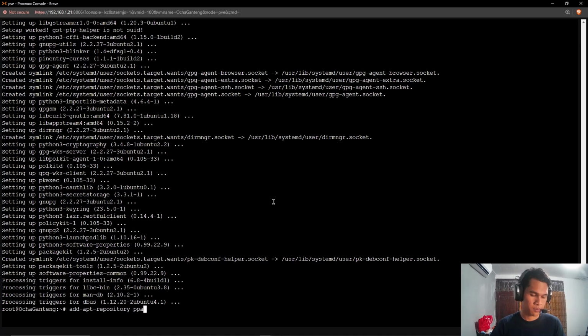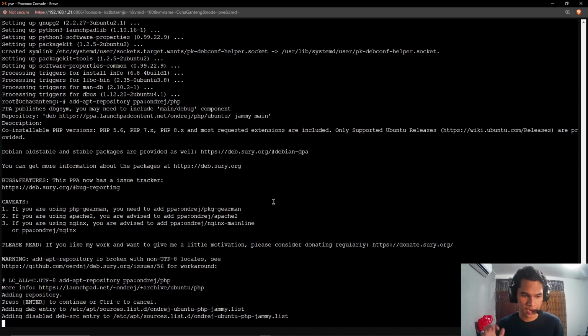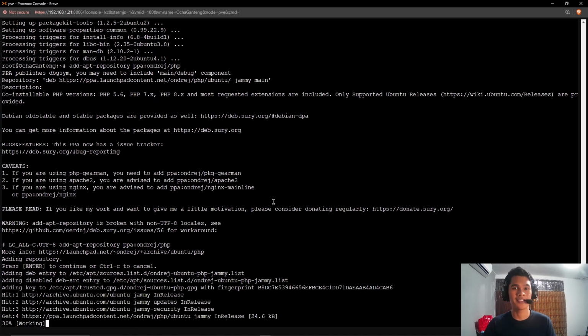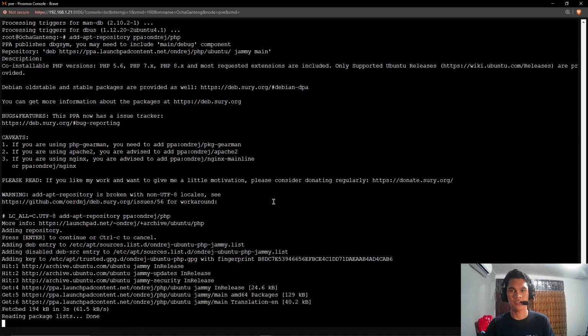After that we want to enter this command, add-apt-repository ppa:ondrej/php. Let me explain this command. The first part is adding the repository, right? And ondrej is the person that keeps the PHP versions updated on Ubuntu archives, and /php is the PHP itself that we want to upgrade. So enter this command, press enter, wait for a moment, and then press enter again, and it should get us the packages or the repository of the 8.3 version of PHP.